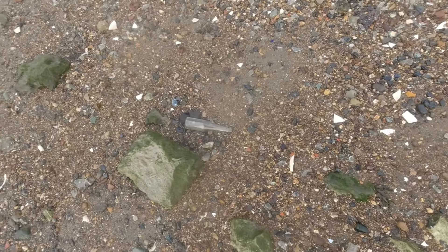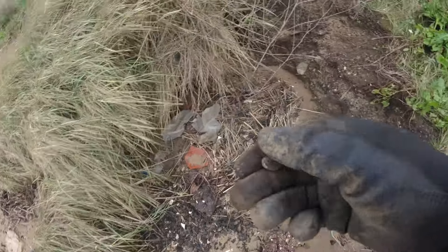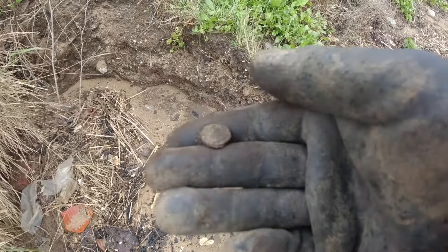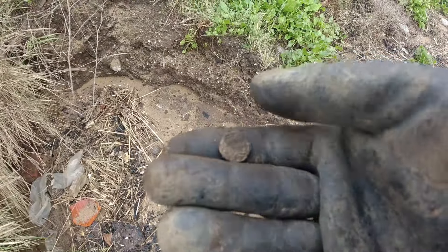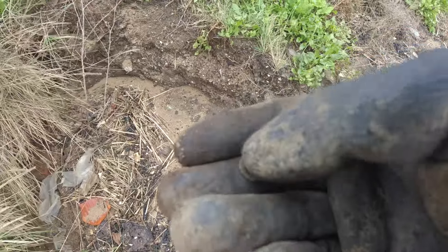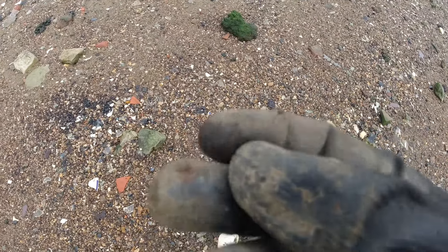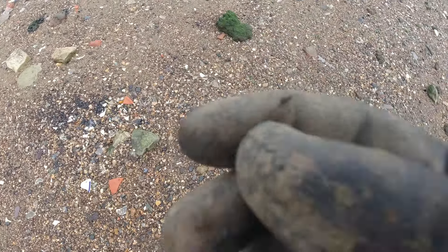Lots of whole bottles about this time, but they are a bit more recent than we would like. I think I've found a little lead seal. I'll have to clean that up at home and see if I can get any detail from that. It might have some age to it - it's definitely lead. There's something with two eyes on it. It might have been a dresser or clasp for clothing. Not an old one - likely Victorian.